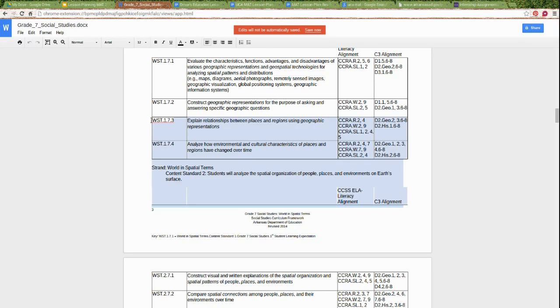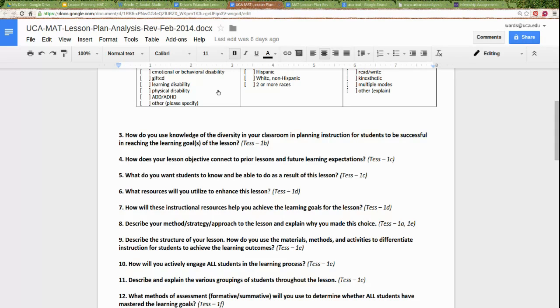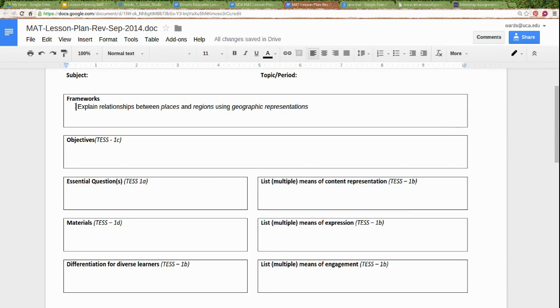The reason I need the numbers is because if I am your supervisor, I want to know where you found this, and this is the reference that I need to go and look it up myself if I want to. So I'm going to put that in also at the beginning. That's what it should look like. From the frameworks, don't change a word of it. It's here where I have to take this and turn it into an objective that's clear, framework-based, measurable, and student-friendly, because students may not know what geographic representations mean. And that's where your content specialty comes into play in using Bloom's taxonomy like we've talked about so far.